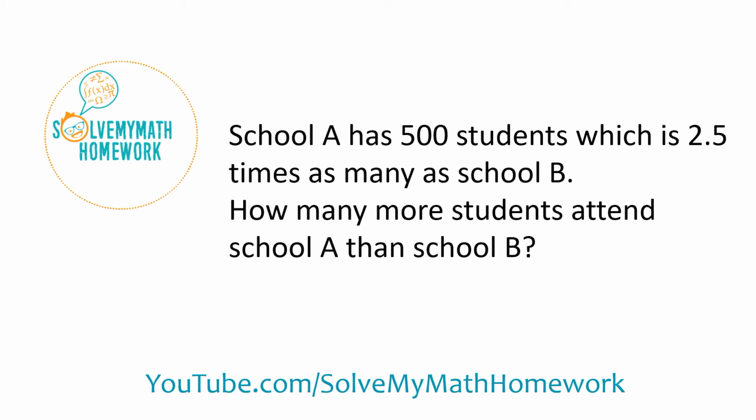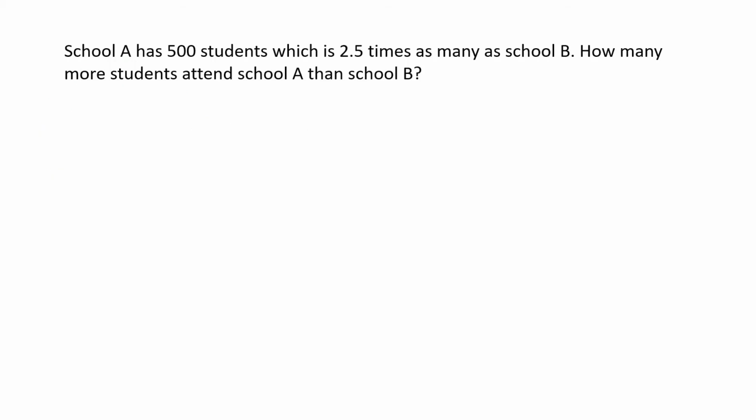So here's what came in today. It says School A has 500 students, which is 2.5 times as many as School B. And they want to know how many more students attend School A than School B. So really, this is just saying 500 is 2.5 times as big as what number? But I don't know the grade level of the person who sent this in. So I'm going to solve this using a variable because that's how most teachers want you to do it.